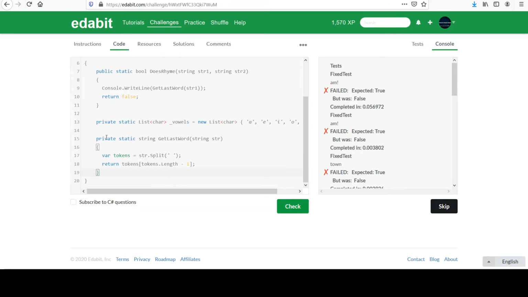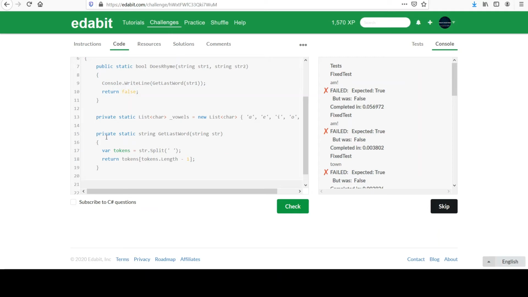So let's make another helper method that's going to take a string, which will be the last word, and I'm going to extract the vowels, and then order them to do a straight up comparison. It'll be easier when they're ordered. I can just compare the two strings directly with the equals comparison, the double equal sign.